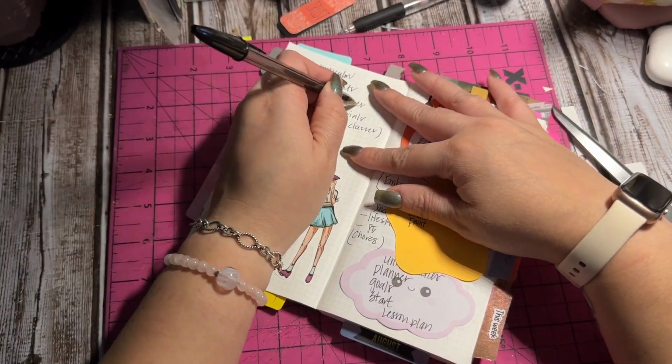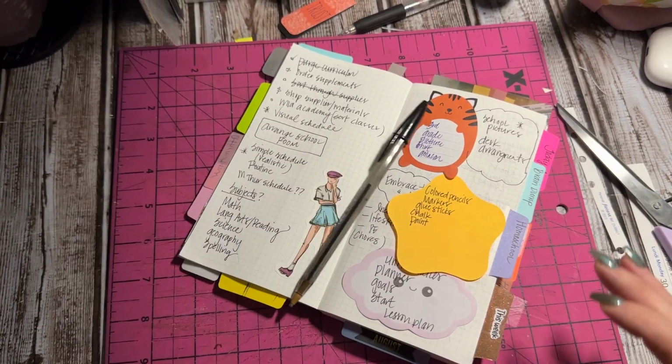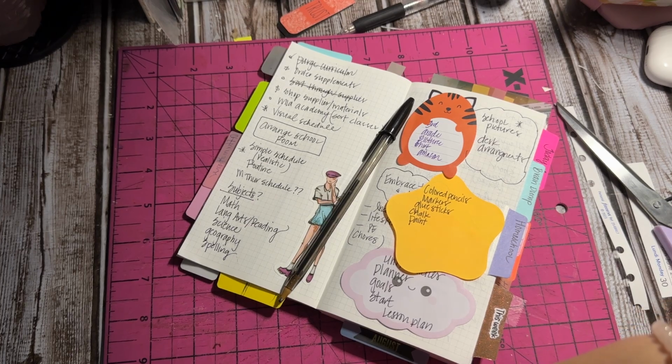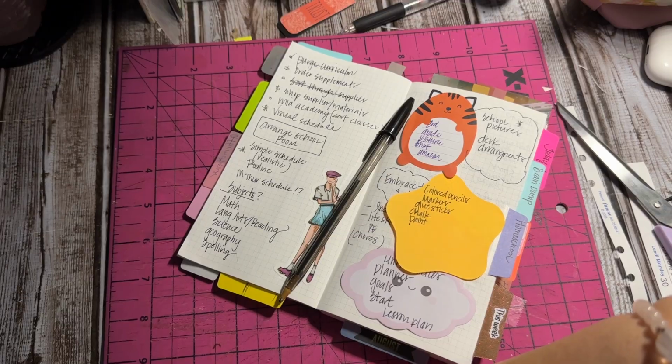So I did sort through supplies. I do need to order the supplements. Oh no, I did. Hold the phone. Where are they? Let me track them. I was like, wait a minute, I did order those. Okay, so the math, the human body, and some coffee stickers is arriving today. Monday is geography. August 4th and 5th, spelling is arriving. August 6th, ocean anatomy is arriving.